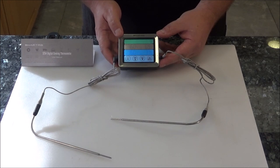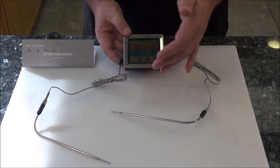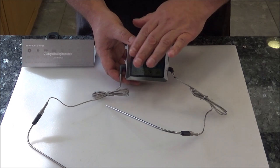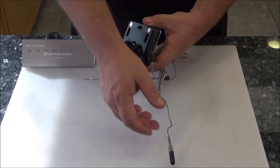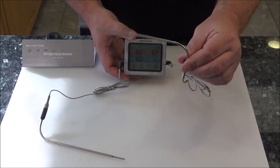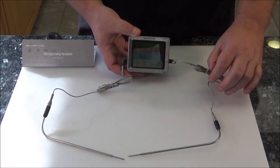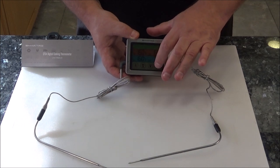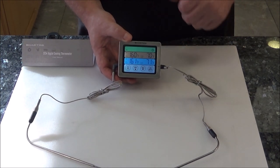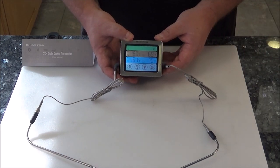So overall — 69 degrees, 71 — it looks like it's close enough, now it's 70 and 72. One thing I can tell you is the unit itself kind of feels a little flimsy, it's plasticky on the back and it doesn't feel real durable. But I guess the main part is how well these probes are going to hold up — they look much more heavy duty than my ThermaPro, especially with this nice spring, and long enough cables to accommodate you. One thing I wish they had would be a way to keep this backlight on all the time, because it stays on for 20-30 seconds and then it goes off — unless you're looking right at it, it's really hard to read. So that would be one of my gripes.